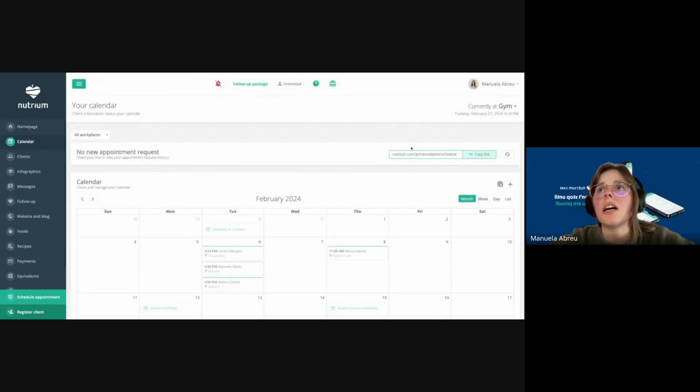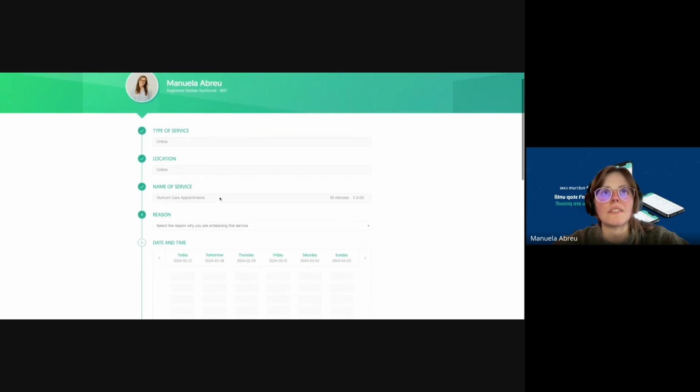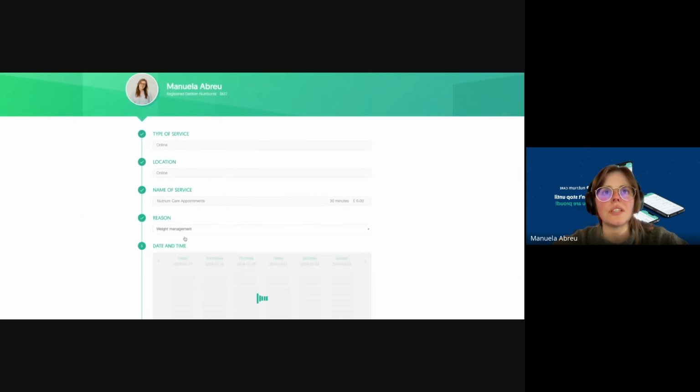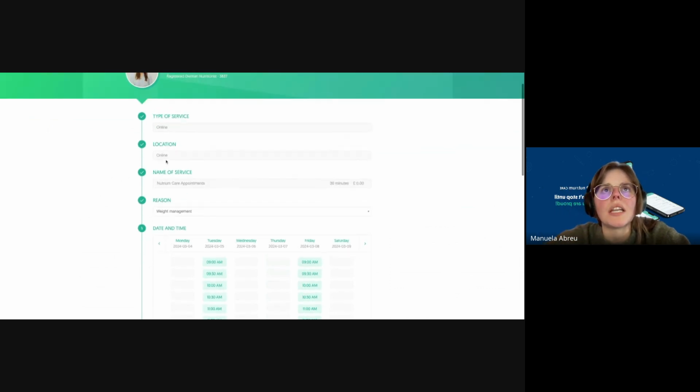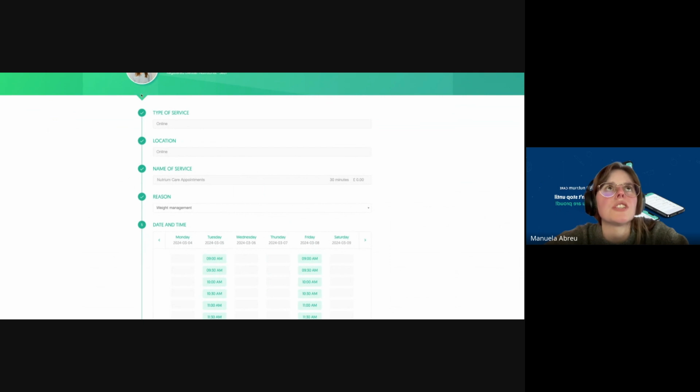So if I go to my calendar now, I'll see this link, and I can copy this link, and you'll be able to see here what your schedule will look like. You can see that when a person books an appointment with you, it will reflect what you have set out in your calendar as well. So you can see here the last hour is 11:30, and then it's 1 p.m. So you can see here that the block that I have determined is already set for my patients.